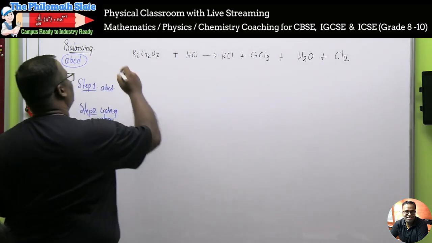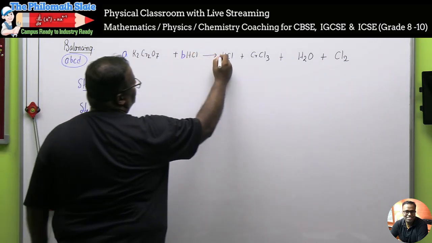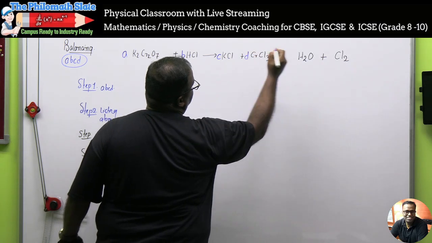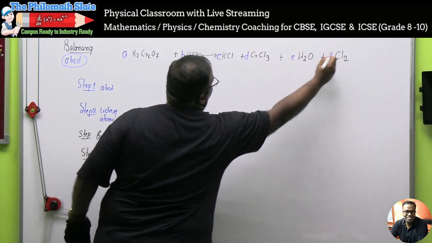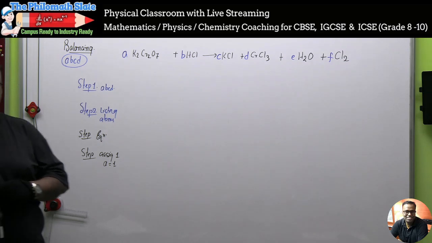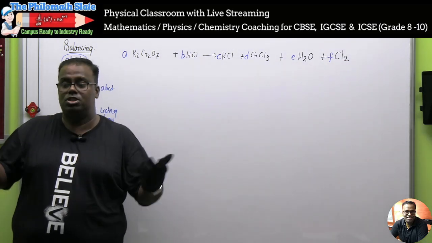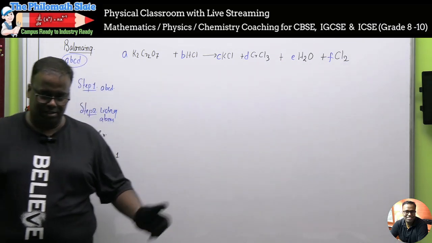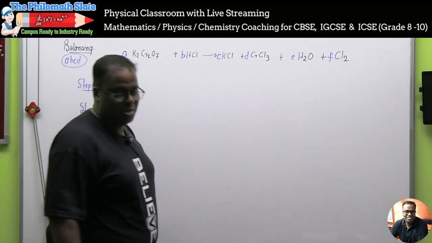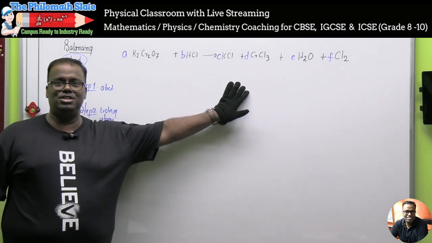A, B, C, D, E, F. So we start putting A. Use different pens. B, C, D, E, F. आप लिख लो. All of you, when you are done with A, B, C, D, E, F, don't jump steps. Wait for me so that we all do it correctly in one go. Speed is not the matter. Doing it correctly is the matter. Yes or no? You understand? Are we all done with the ABCD process?